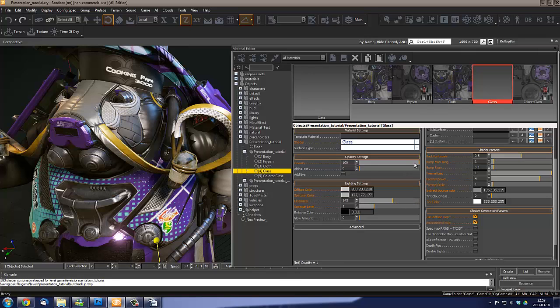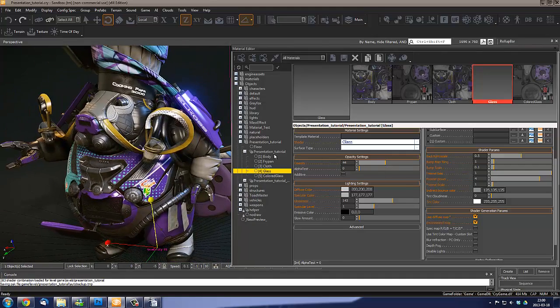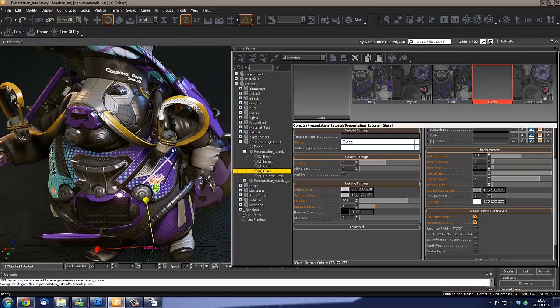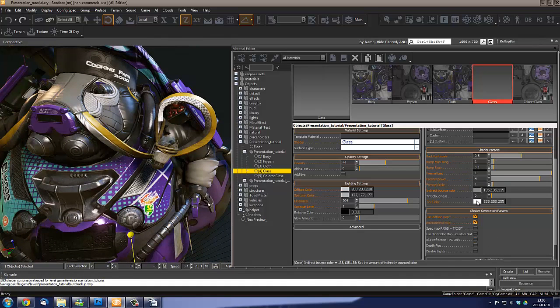Looks better. And if you want, you can play with the opacity slider to make it more transparent. So this is a little bit better. Try to add more glossiness to this, and now we got something better, I think.